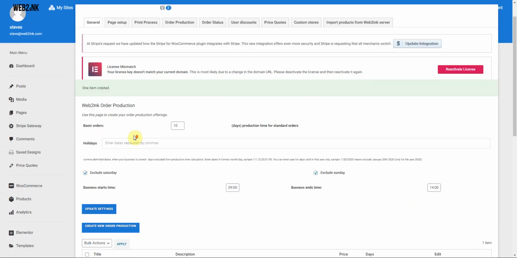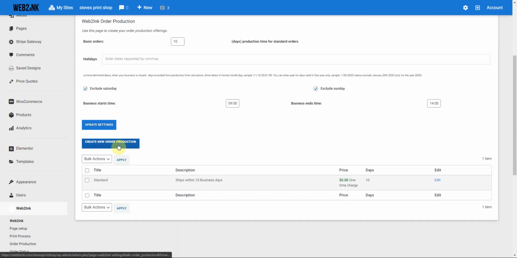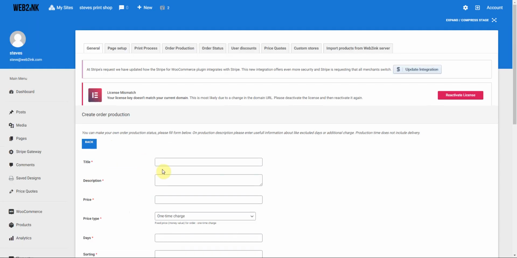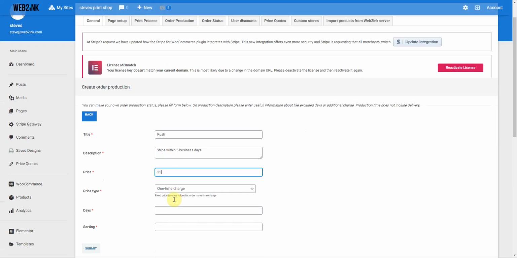I'm just going to go ahead and make another one. So it'll take you back to that page. I'm going to click on Create New Order Production again. I'm going to type in rush. And I'm going to say ships within 5 business days. The price I'm going to say is 25.